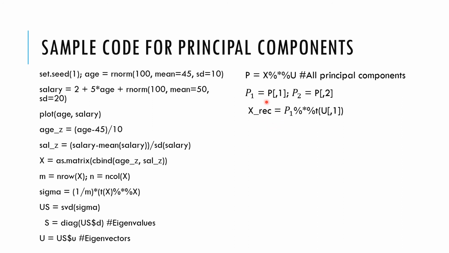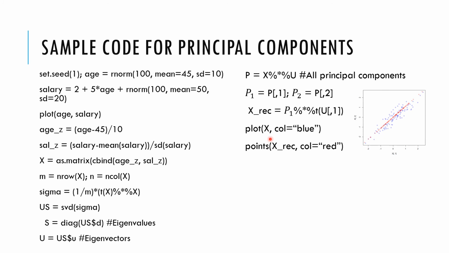Then we recover the data, right? How to recover? Now we have calculated the principal components. We need to recover the data from the principal component. So what we do is, because we are reducing a dimension, right, we are getting rid of the second dimension. We just want the first principal component. So we multiply the first principal component with the transpose of the first eigenvector, and then you get the actual, the recovered data. So when you plot, you get this, right? We saw it in the previous slides. It's very small here, but you can check the previous slides.